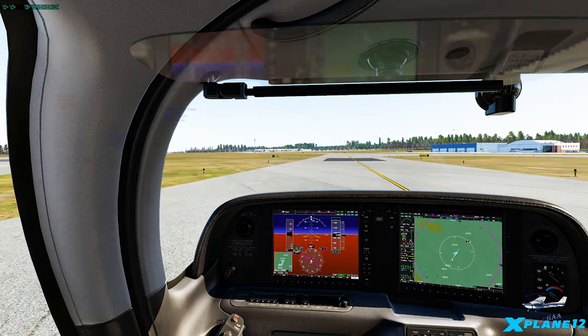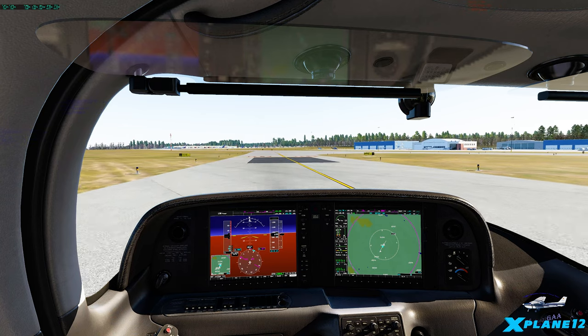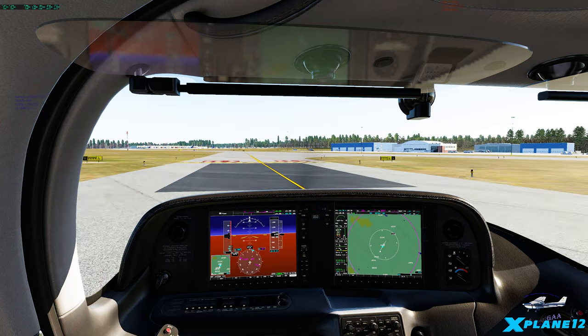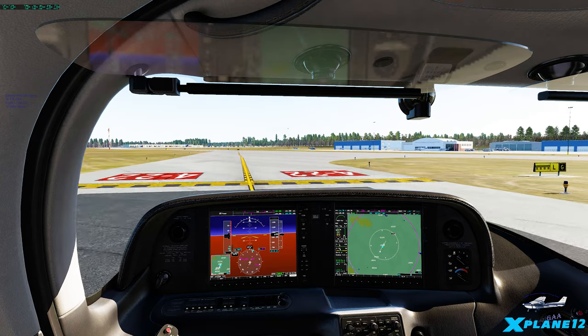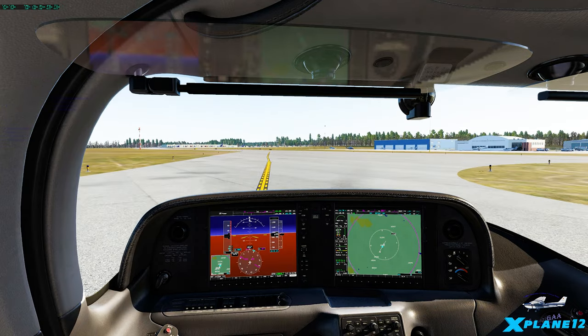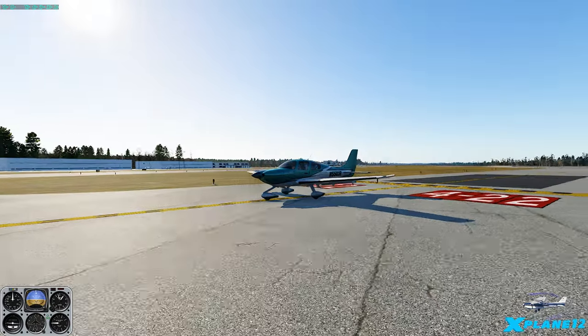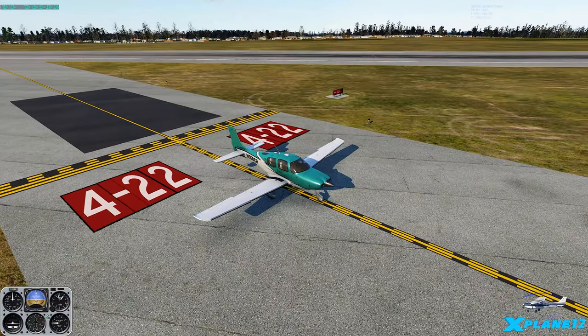She sounds good. That's one thing that X-Plane did do, is they did really good sounds. Of course, they got an air mod expert that's been instrumental in working with the sounds, the quiet that you hear.